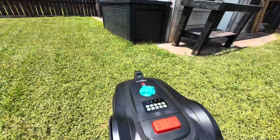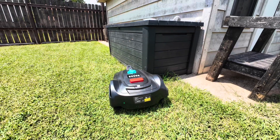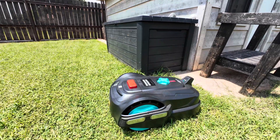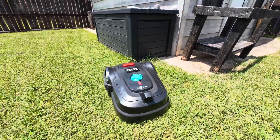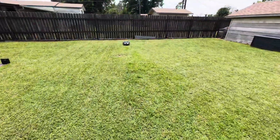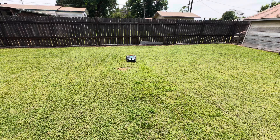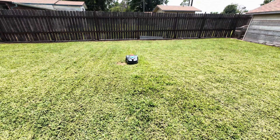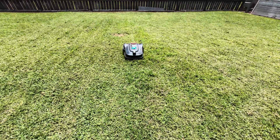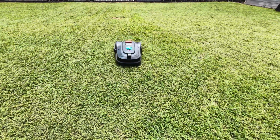Back to the mower — the camera sees the obstacle, it stops, backs up, and turns. Pretty cool. One really cool thing about this robot mower is that a lot of mowers require a yard wire you put around the border of your house to keep the robot in your yard. This one just uses its sensors and the smart camera on the front to know where there's an obstacle — where there's concrete or a fence — and it stops and stays within your boundaries.